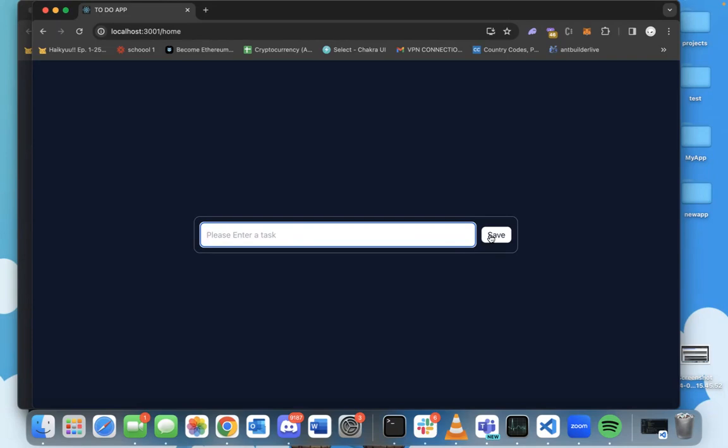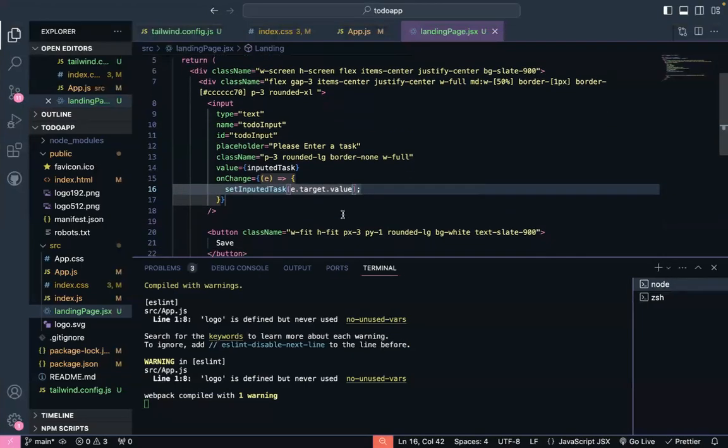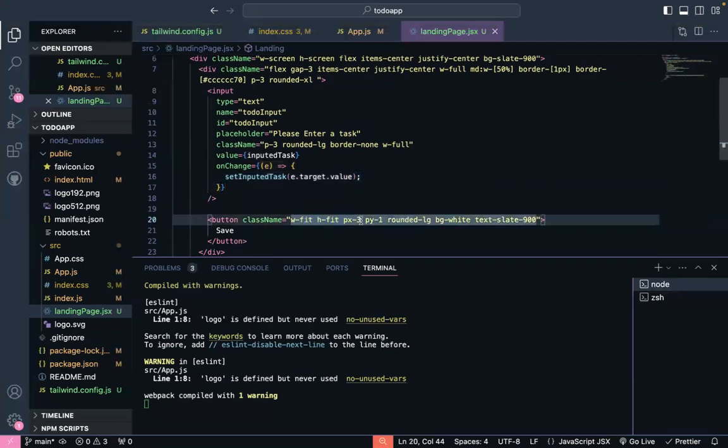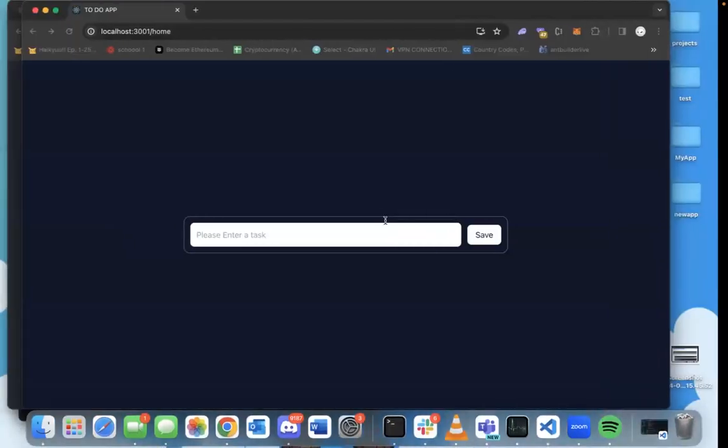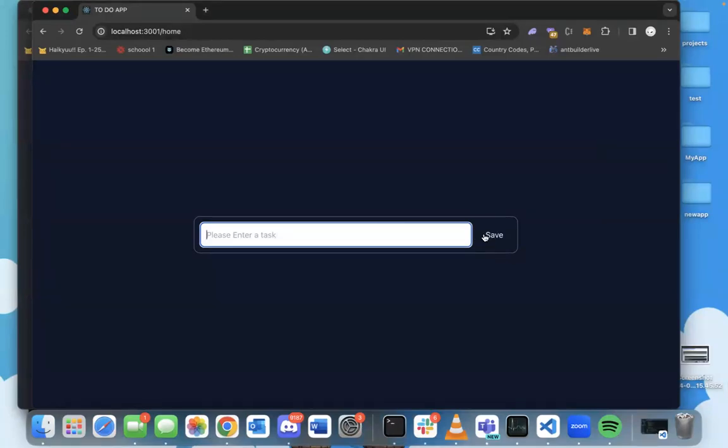We need to make this button functional as well. Let me add a little bit of action to my button. I can give it a padding Y of 2 and a PX of 4, right? I can say on hover, make the background color BG slate 900 and, on hover, make the text white, right? So now, if I save this guy, on hover, this is what I get, right?